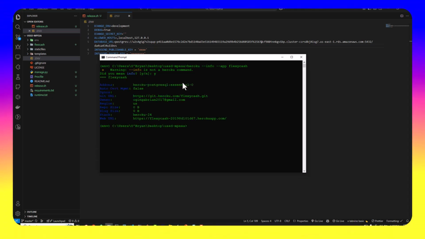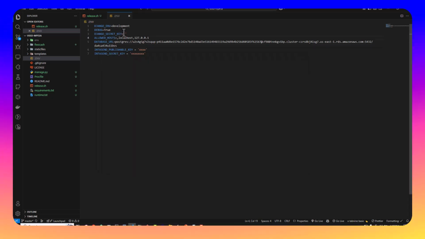So the name of our app is this one, so let's just copy that link. Then inside our allowed hosts, we can paste it over here. Always remember to get rid of the HTTPS, it's not needed.